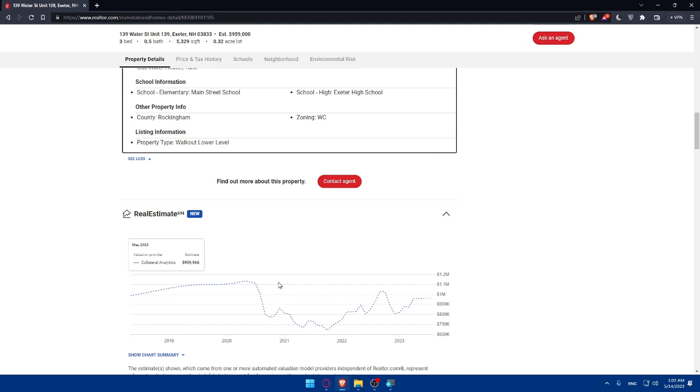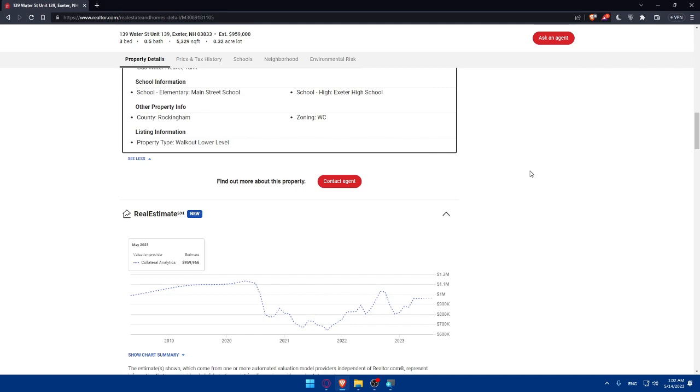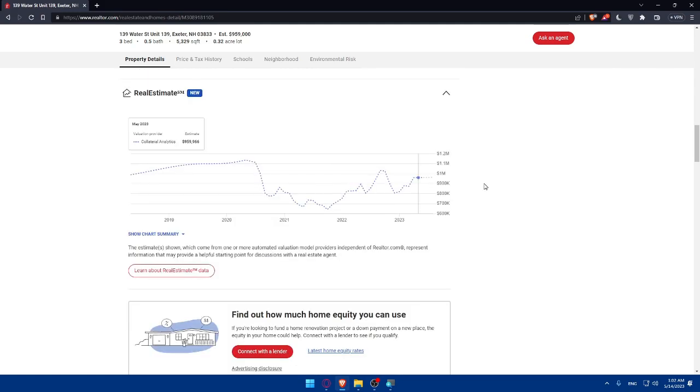So of course, as we said, if you are interested in this place, you can always contact an agent or just ask if you are just interested to ask about homes and etc. You are not willing to buy at the moment, you're just curious about the place, you can always ask an agent. Or if you are interested in buying, selling or renting, you can contact an agent to help you. But as I said, they will take their commission. If you've done your research and you are good enough, you can do that on your own. So they will not take any commission from you, of course, the agents.